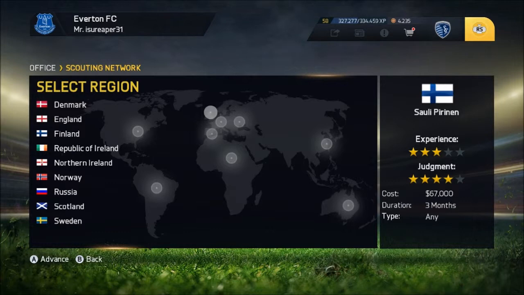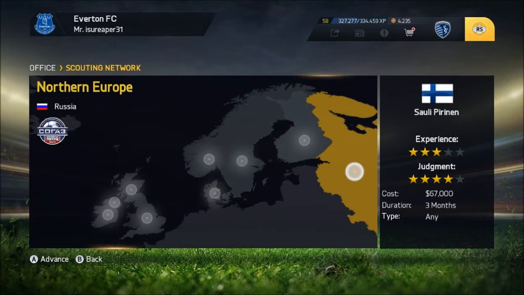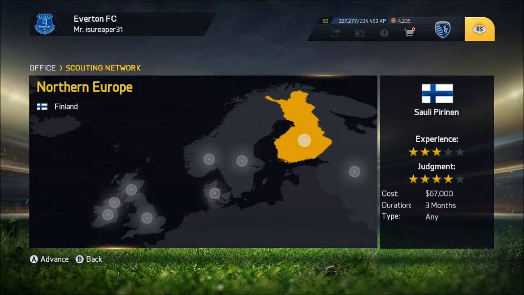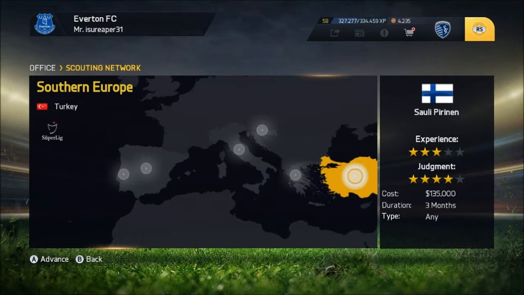But for this career mode, I want to keep it at home. I want to scout Scotland. Actually, I want to take them to countries that don't have a... And you don't get a bonus. If I send them to Finland, I don't get a bonus anymore. So, I can't decide. I'll just stick in Northern Europe.